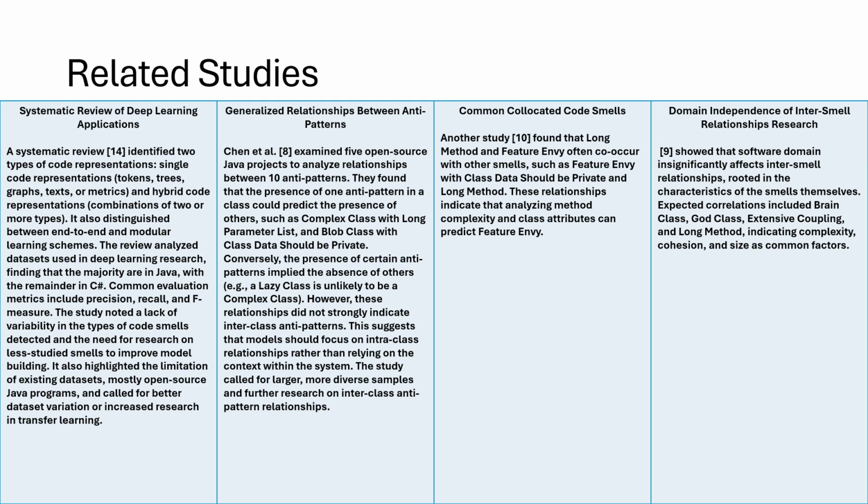The related studies mostly focused on code smells in the same class, with code smells in one class and another class not really having that much of an effect on each other. However, all of the related studies that I saw were done on Java code, which limits the generalizability of the findings, but they were consistent across studies. They did not contradict each other. All of the relationships found were either supported or not talked about because different smells were studied in different studies.